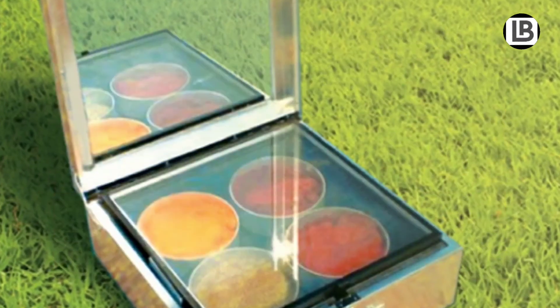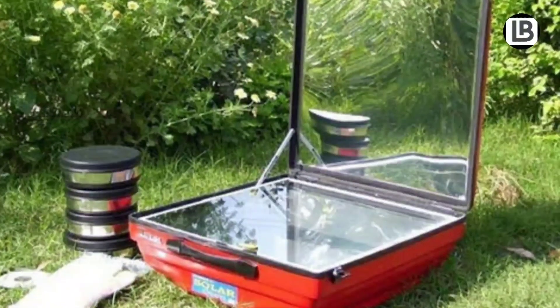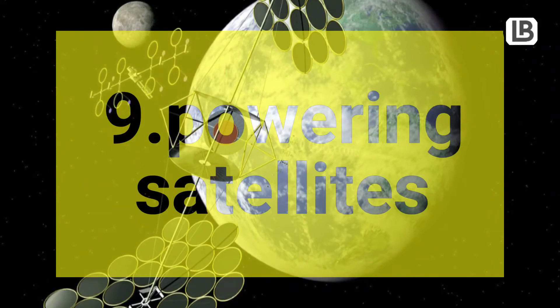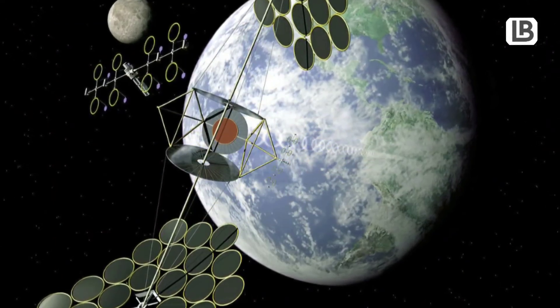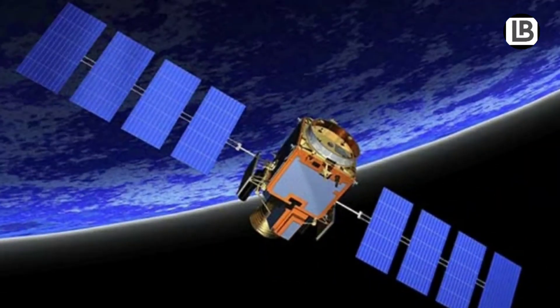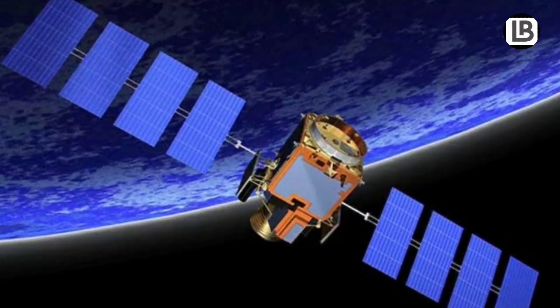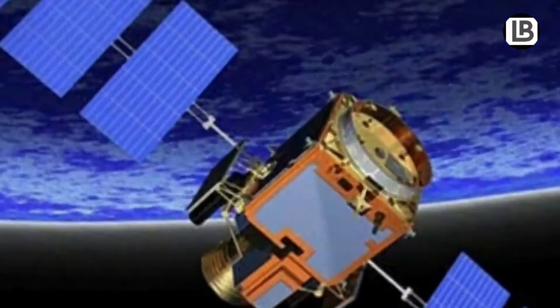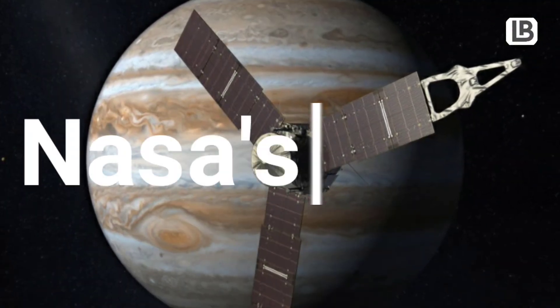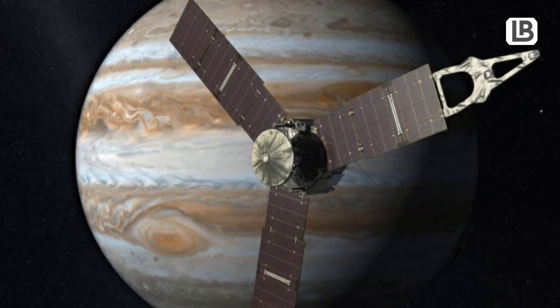Number 8: Solar cookers. They are inexpensive and are covered with a glass plate. They can achieve a high temperature by using mirrors to focus the rays of the sun. Number 9: Powering satellites. Spacecraft that orbit Earth are close enough to the sun to use solar power. Using solar panels, the spacecraft can convert the sun's energy into electricity. NASA's Juno spacecraft orbiting Jupiter is powered by very large solar arrays.